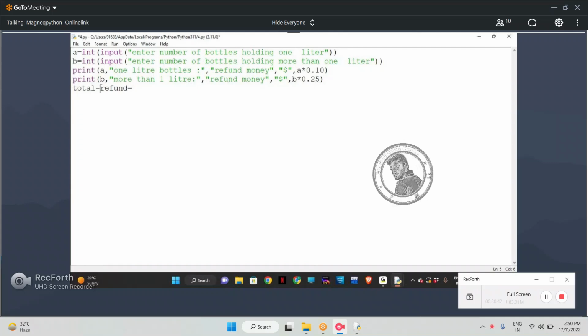Refund equal to A into 0.1 plus B into 0.25. A star 0.1, A star point.